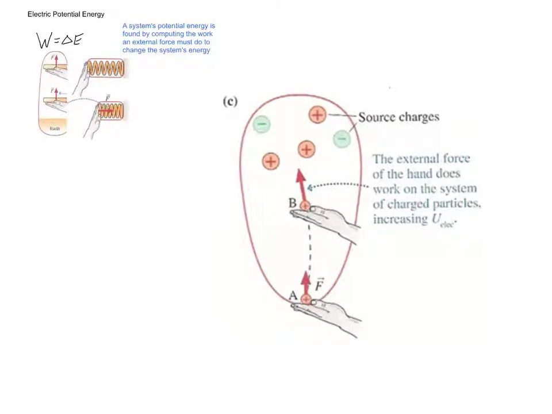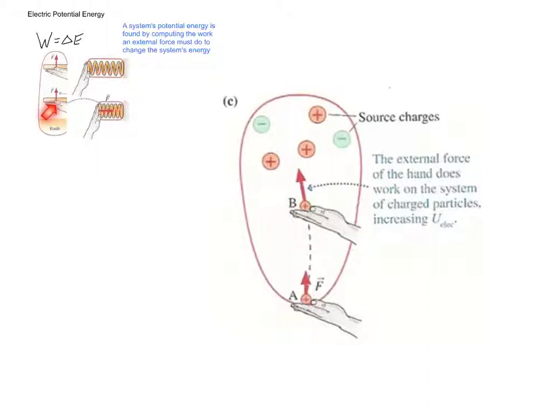Now, let's apply this idea to a system of charged particles. As in Unit 5A, we're going to talk here about source charges and test charges. These charges here are the source charges, meaning that they're fixed in place and they don't move, like they're stuck on a charged up balloon or something. The source charges exert an electric force on the charged particle Q, the test charge, in the hand. So the hand must exert an external force to move the charge at a constant speed from this point to this point, from point A to point B.